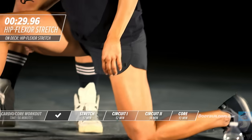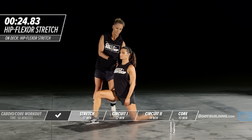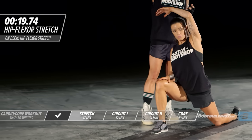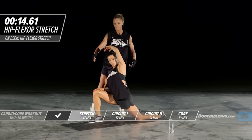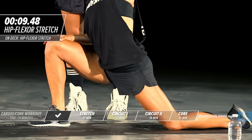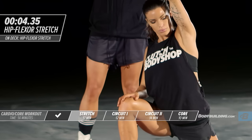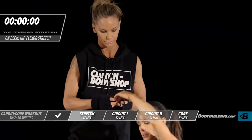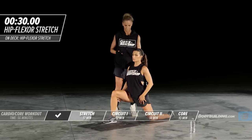She's gonna be on one knee, and she's gonna put her foot slightly past 90 degrees. She's gonna flex her glutes, and then she's gonna sink into this stretch. Once you have your balance, you wanna bring your arm up and over your body and then come back. So you're leaning back. What this is gonna do is help bring a great stretch into this area. Good, okay, relax. Good, she's gonna shake it out. Go right back into it.